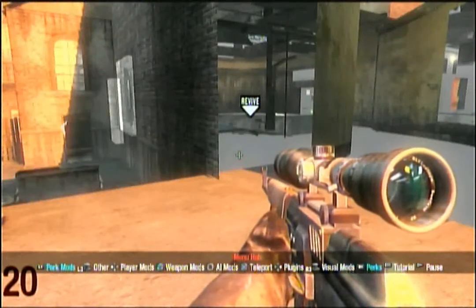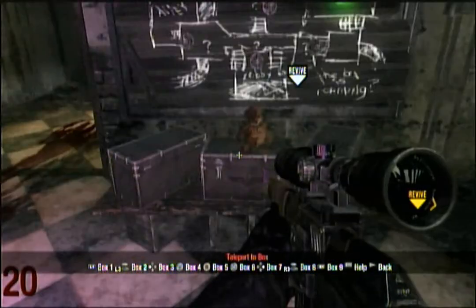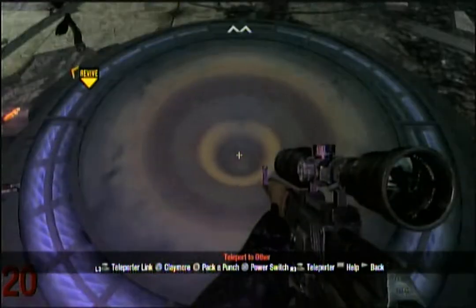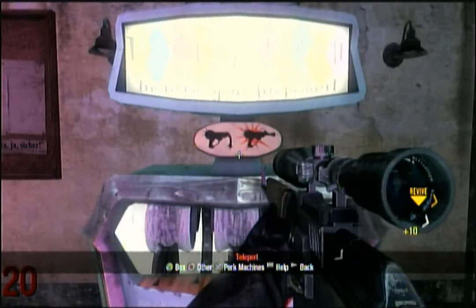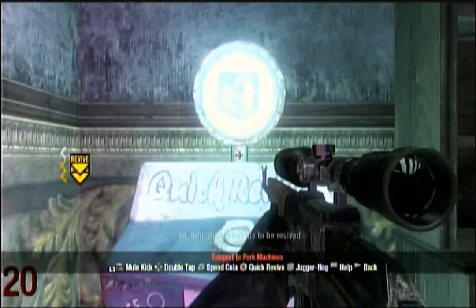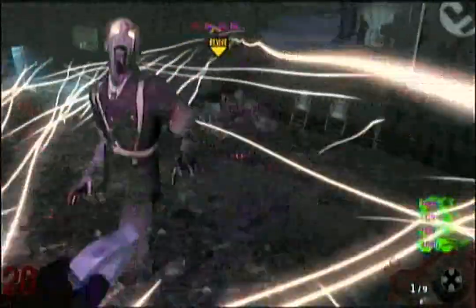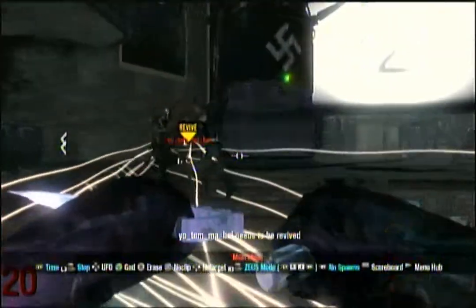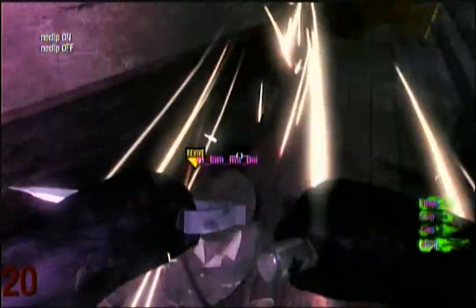I'll show you some of the options for teleporting on Kino. Box. We got the teleporter link, the teleporter, we got claymores, Pack-a-Punch, and the power switch. Perk machines. Mule Kick, Double Tap, Speed Cola, Quick Revive, Juggernog. All right, I'm coming. I suppose I should turn off zombie repellent. Doesn't work too well on this map.